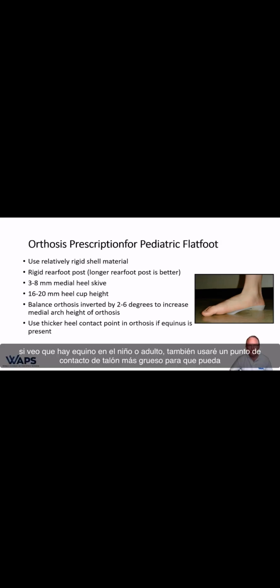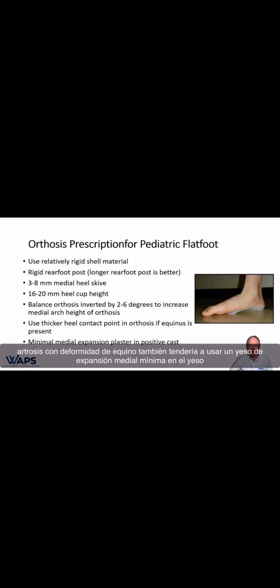If I see equinus is present in the child or adult, I will also use a thicker heel contact point. I can have the lab add on polypropylene thickness to the heel cup when they grind the orthosis, or when they use a CAD-CAM process on the orthosis, to increase the heel cup height. And this will take the force of the Achilles tendon away from pronating the foot and get better control of the foot pronation when we use a thicker heel contact point in orthoses with equinus deformity.